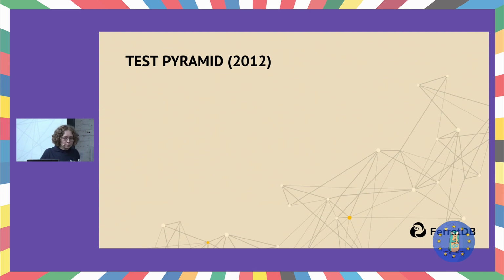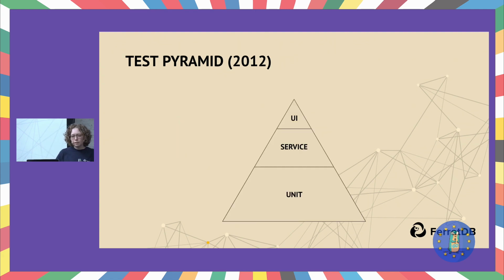Probably like everyone, once upon a time I saw the test pyramid, this diagram that probably everyone has seen at least once in a lifetime. This diagram sometimes has different meanings, but in principle we have unit tests, service tests, and UI tests. Service tests are sometimes also called integration tests, and the author tells us that we should mostly write unit tests and test all our units. It's easy to write unit tests. On top of it, we can write some service tests to check that services work correctly. And on top of that, there could be a few UI tests to check that the UI works correctly.